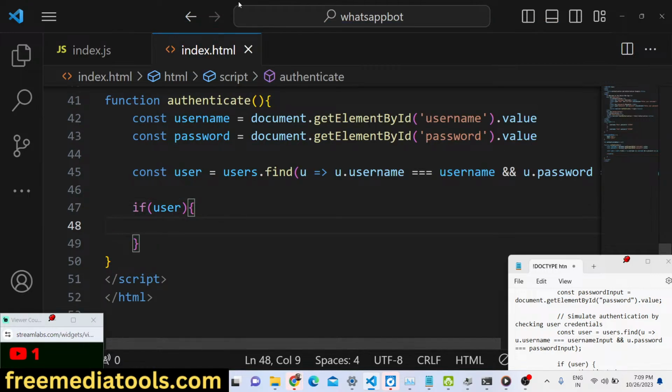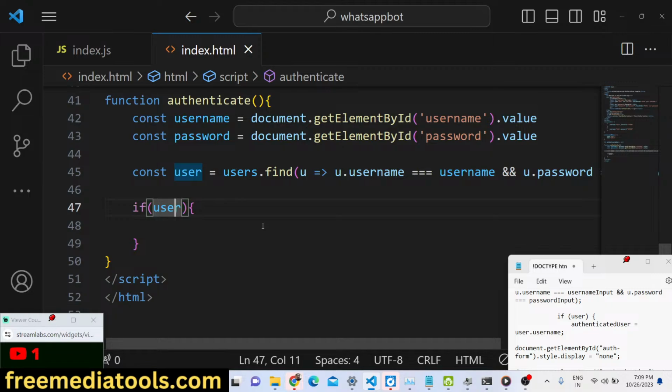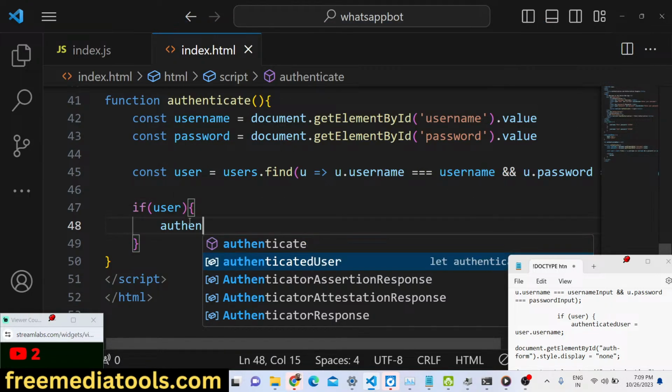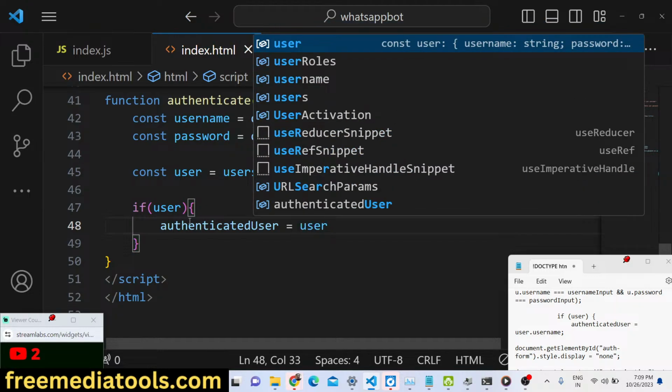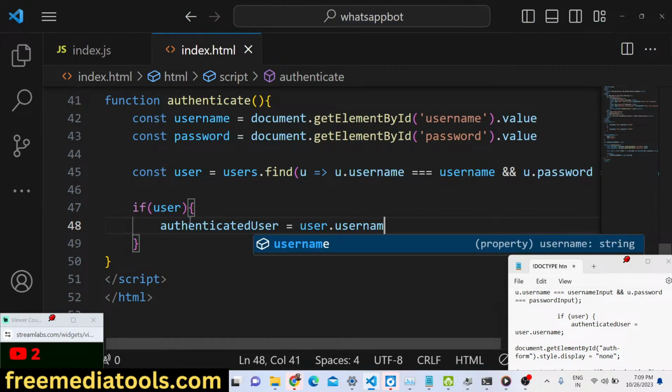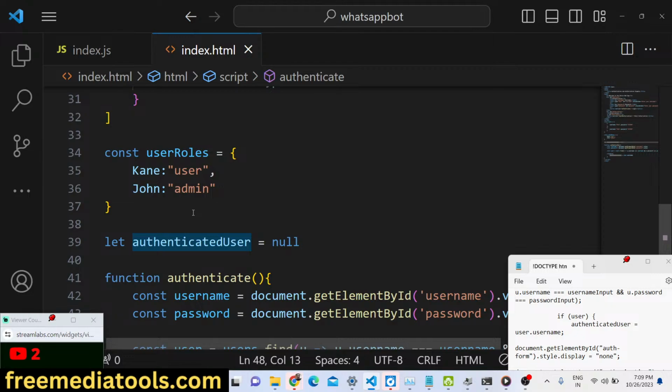Basically, it will return either true or false. If it is true, in that case, our authenticatedUser will be equal to user.username. So authenticatedUser by default is null right here.